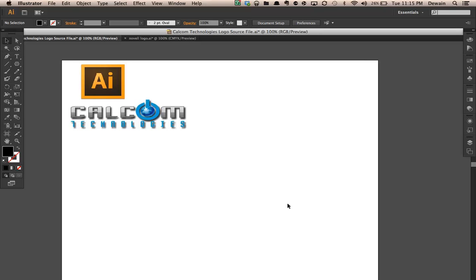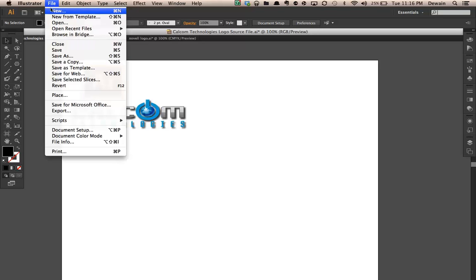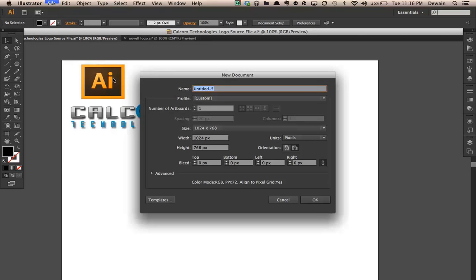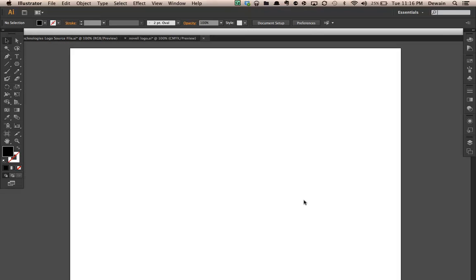Now that we've gone over some of the basic functions and tools within Adobe Illustrator, and I do want to emphasize that it is basic because there are so many that we haven't touched on yet that you're going to learn over time via future exercises and experimentation on your own part, we have enough now that will allow us to start playing around and trying to create a new logo. The first thing we're going to do is create a new file by clicking File, New. And I'm just going to use the defaults that are already there to create a new workspace for us, a new artboard.